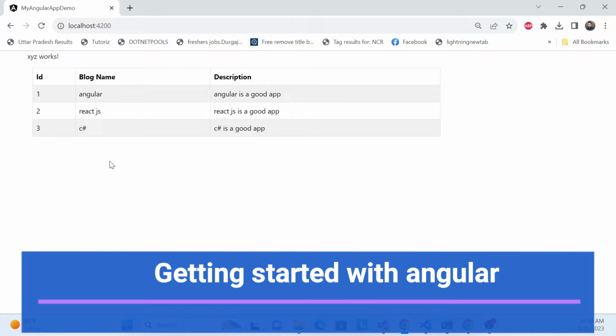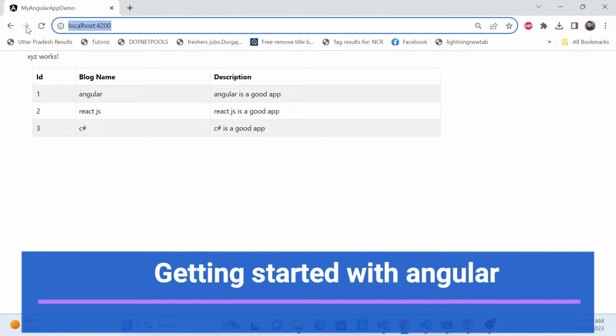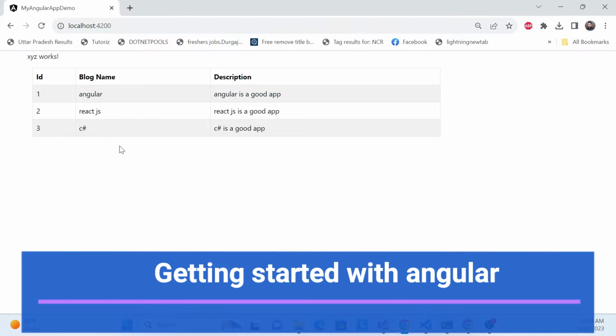So we just started this series, so let's get started with the demo. I have created one application, and this is just at the beginner level. In this session, I will show you how we can create our first Angular app. Along with this, after creating the app, we'll also try to understand how to achieve the binding concept.